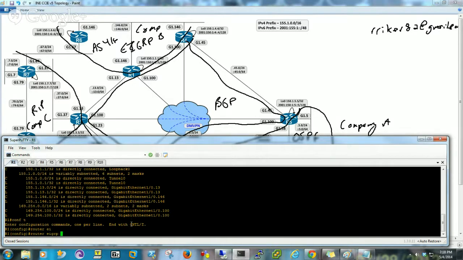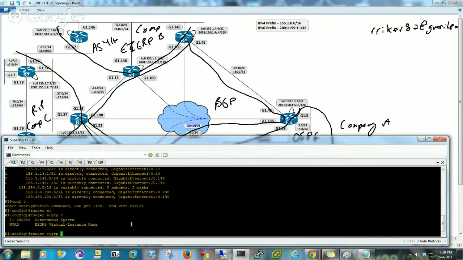This is the difference. We have router eigrp, question mark. You have autonomous system mode, which is obviously by typing router eigrp 1, or you can type in a word. So we're going to say EIGRP comp B, because we're going to be in company B. The thing with EIGRP named mode, a virtual instance, is that it takes all of the configuration you do for EIGRP and puts it in one section.